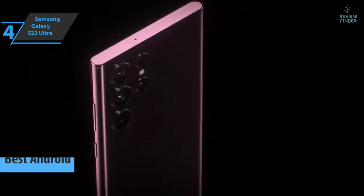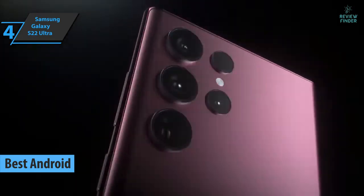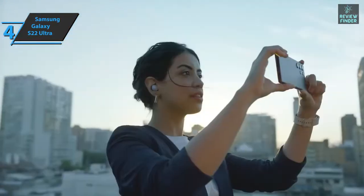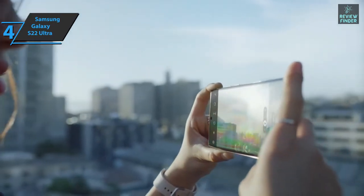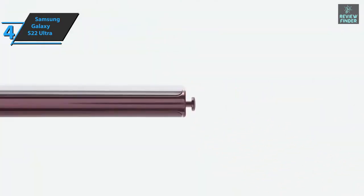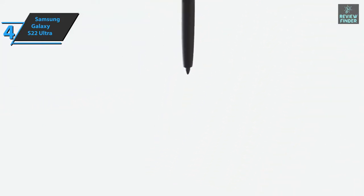Up next, we present the Samsung Galaxy S22 Ultra, the best Android camera phone on the market in 2022. The Galaxy S22 Ultra is the most advanced smartphone Samsung has made so far, and it unites the two most famous series of Samsung phones into one to ultimately create a high-end smartphone. The build quality is excellent, as is the impressive 6.8 inch screen, four camera system, and overall performance. The integration of the S Pen provides an additional benefit that fans of the Note series missed so much.